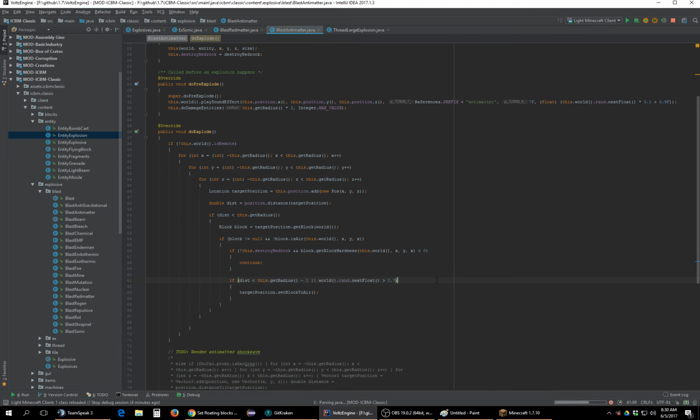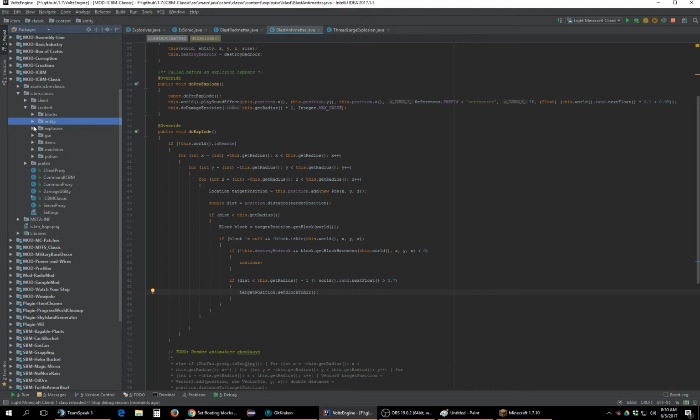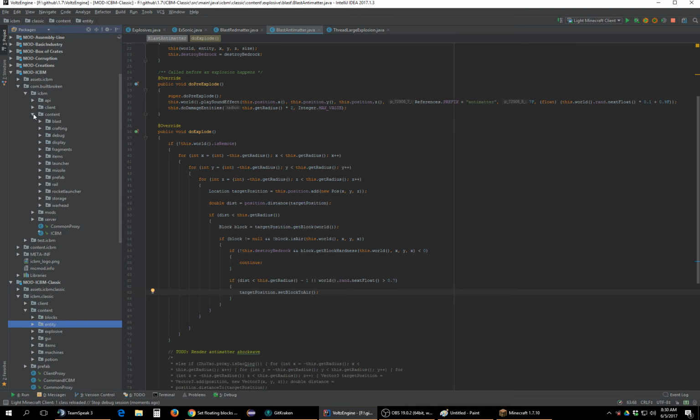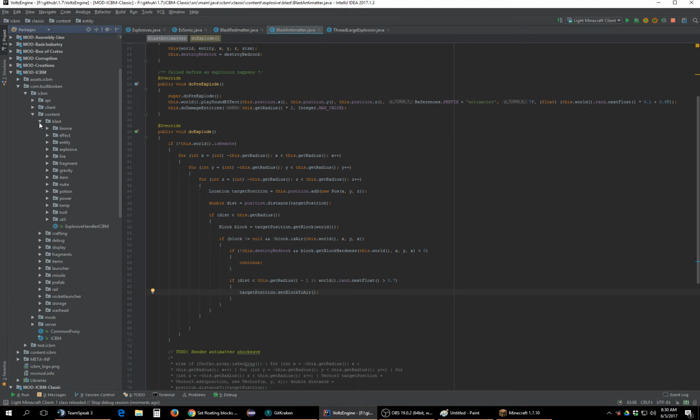So we're going to borrow this code and we're going to go put it in some of the other explosives here later. Yeah, that'd be really easy to implement too. So let me just do this because doing that randomization will actually provide quite a few different tweaks here. So let me go ahead and let's go find some blast code from the new ICBM here. Actually, I don't know how we're gonna implement this.